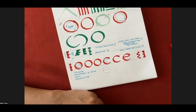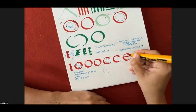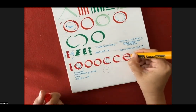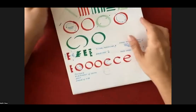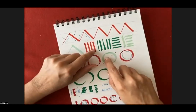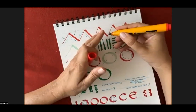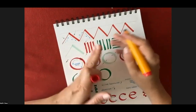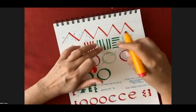Is the flat line, when you close the E, are you using it perpendicular? No. It's the same 45-degree angle. Okay. I don't change the angle at all. But then how come the sleeping line is not as thick? That's because the angle of the line and the angle of the pen have a certain proportion. Over here also you'll notice the vertical straight line is much fatter than the horizontal straight line. A straight line you make with the complete flatness of the pen. When you make it at an angle, it becomes slightly thinner just because you angle it. And then the horizontal becomes even thinner because that 45 degrees does not work well for this angle.